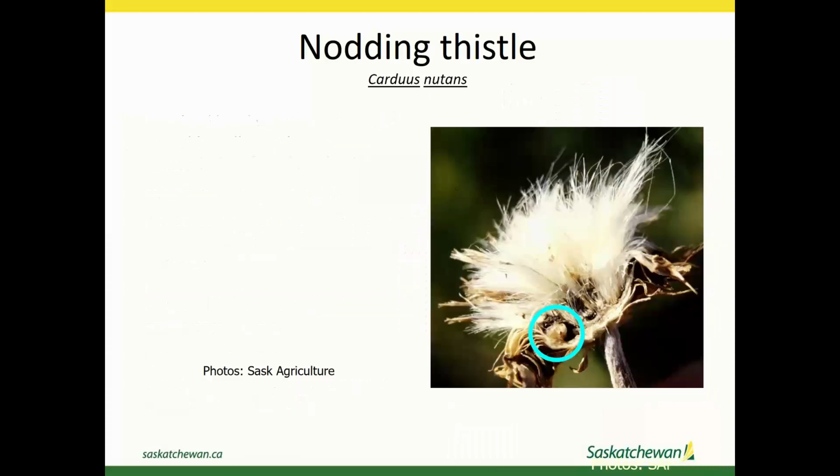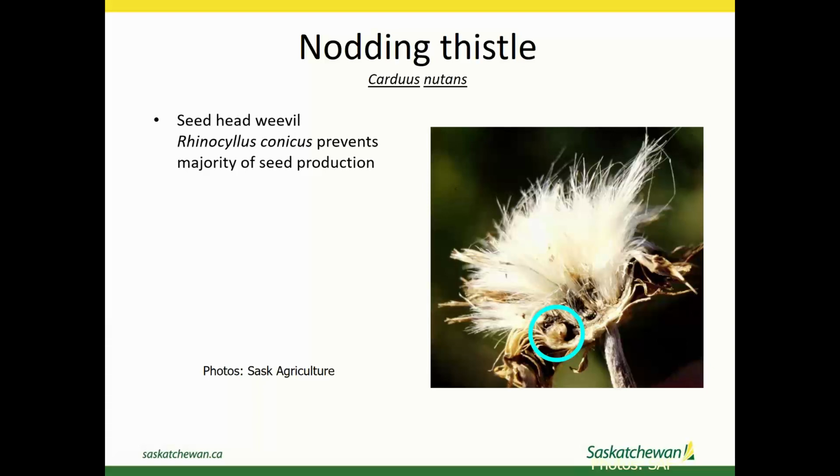One thing to mention here is that we have a very effective biocontrol agent for nodding thistle. Essentially, if you've got the odd plant here and there across the landscape, you've got insects there that are working very well. Whereas if you have no insects, this plant will be a solid mat of plants all the way across the landscape. So this insect works very well, and once it's present, it manages nodding thistle very, very well. And I think it also will cross over into things like bull thistle and Canada thistle from time to time as well.